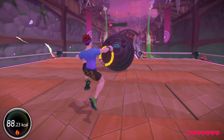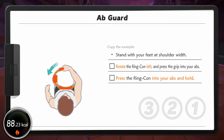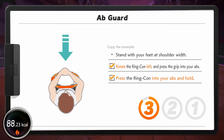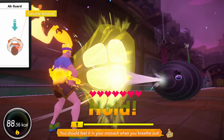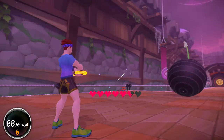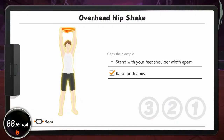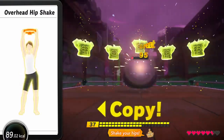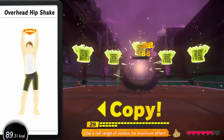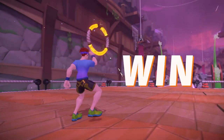Stand up. No need to rush, though. Breathe out into your stomach. Be sure to stay hydrated. Overhead hip shake. Shake your hips. One, two, one, two. Use a full range of motion for maximum effect. Halfway there. That battle was epic.